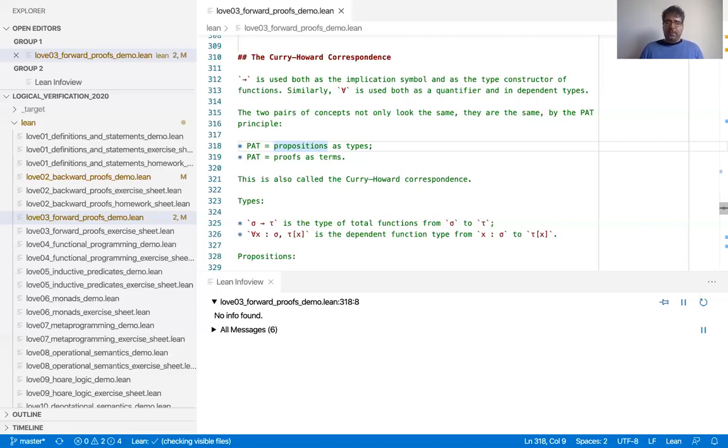So the good news about the PAT principle is that you can go a long way without understanding it. You can just imagine that those are two separate universes, that they happen to look like each other, and that they never mix, and you live a long and happy life and are able to do all sorts of things in Lean. You'll notice, I can use check both for lemmas and for terms. I can use this and that for both. And you will start thinking that everything in Lean is duplicated so that it works for both. And what PAT is telling you is, no, the implementers of Lean were too lazy. They didn't do everything twice. They did it once.